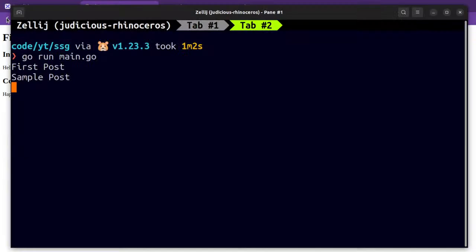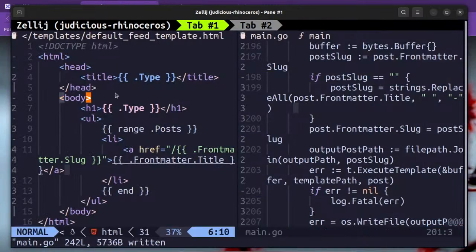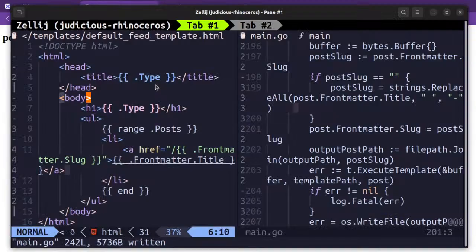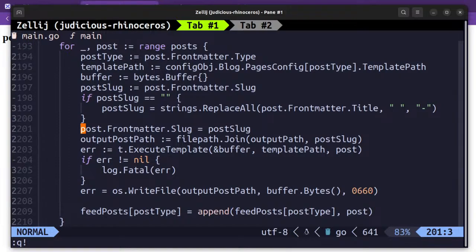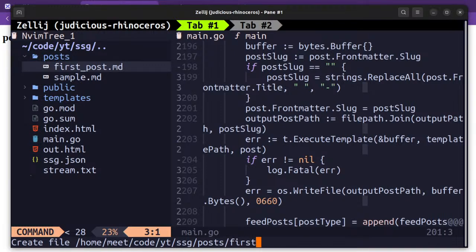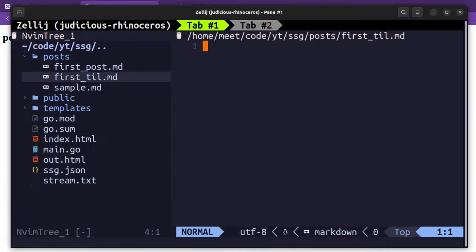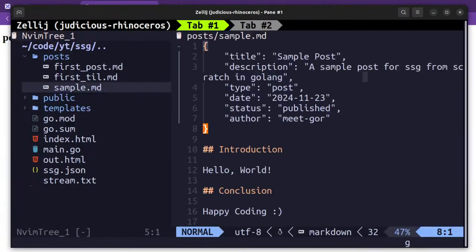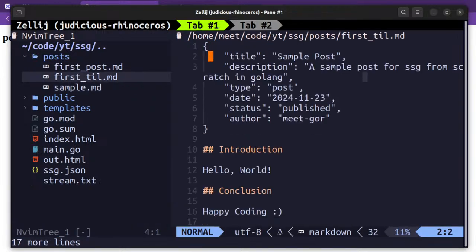Let's test how well this works by adding a new post called til.md. Then let's copy this, paste it, sample til.